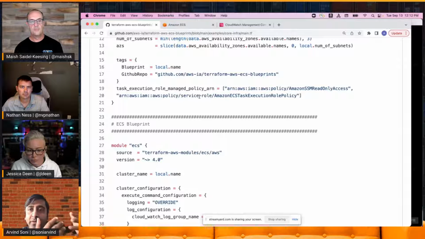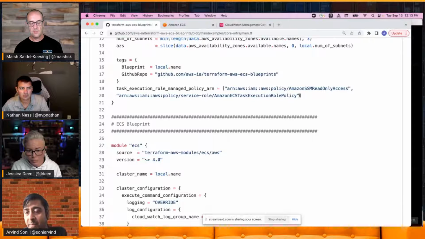Most of the time, customers do use SSM Parameter Store. And of course, you're going to get the ECR images and you're going to send logs to CloudWatch. So these two roles are very common. We have created a task execution role here, which takes care of at least fetching the parameters, sending the logs and getting the images. So you don't have to think about what this task execution role is and what you should do. Now you might say, hey, I also need, for some reason, to use Secrets Manager, let's say.